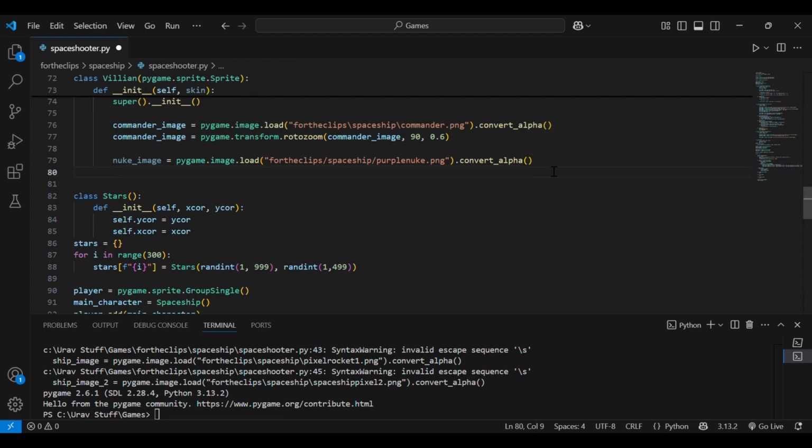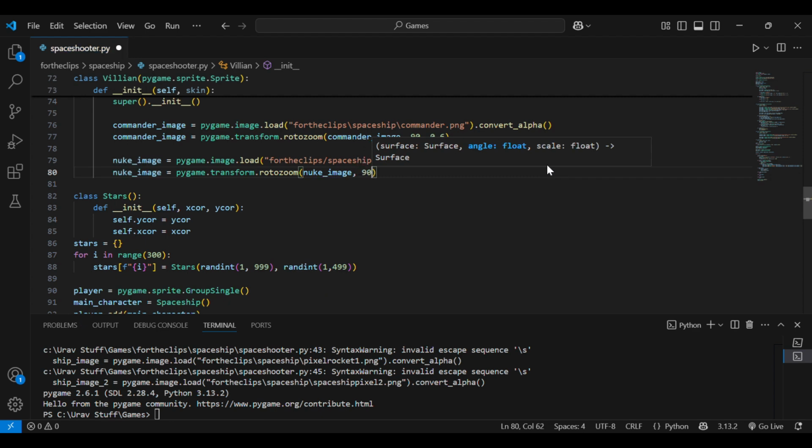And I also need to transform this one because it's not to scale. pygame.transform.rotozoom, the nuke image. We're going to rotate it 90 degrees, and this one will be smaller than the commander, so we'll do 0.3, so 30% of its original size.